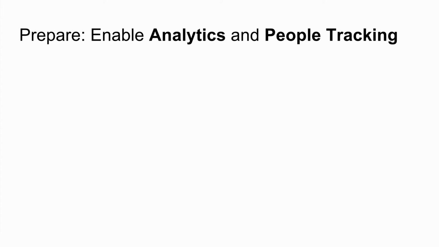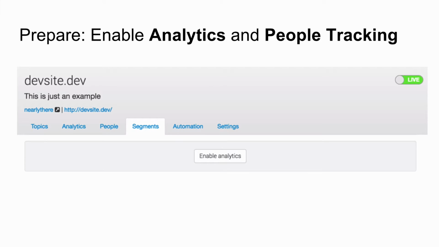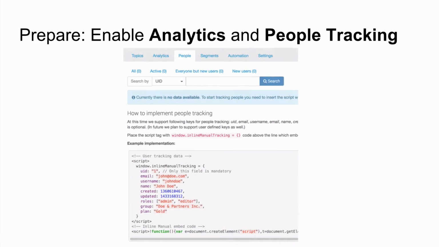There were a lot of questions about this as well, and you're probably wondering how you can actually use the analytics and improve and learn how your site's doing. First thing you have to do is actually enable analytics on your site if you haven't already, and then you'll configure people tracking. You'll notice it's a script, very similar to, it's more lines, I should say, but similar to installing Inline Manual as well. It's a script that goes into your application.